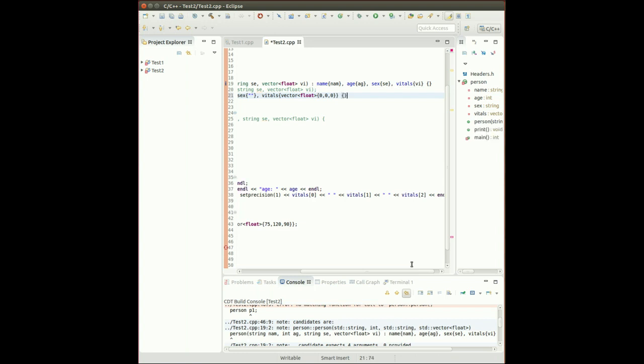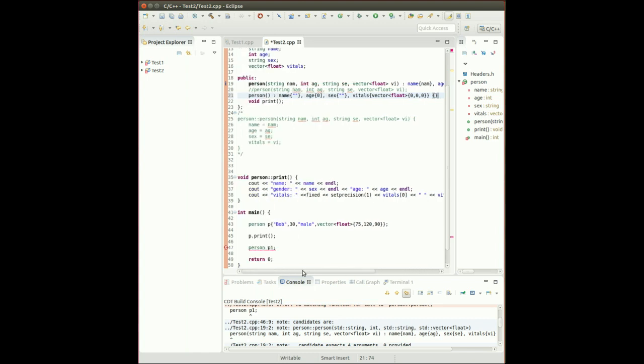And then the body of the function is going to be empty. So this way I have defined my own default constructor. And this time it should actually recognize this particular line, because I'm not providing initialization information for P1, but it's going to call this default constructor for me. And this default constructor is going to do some initialization for me.